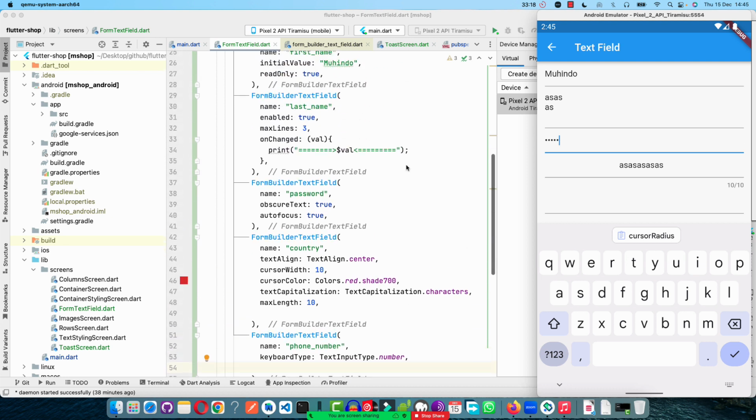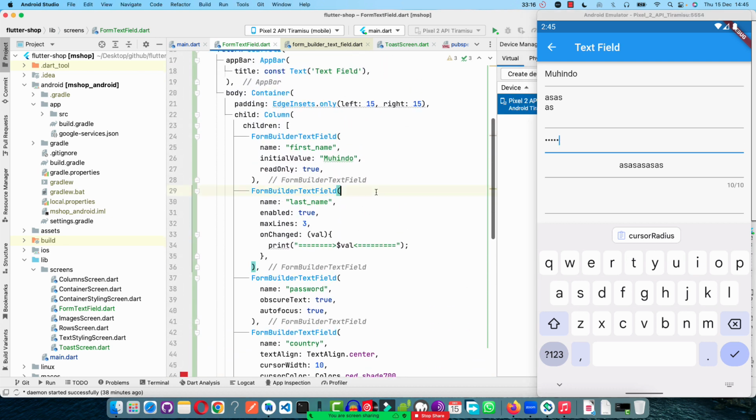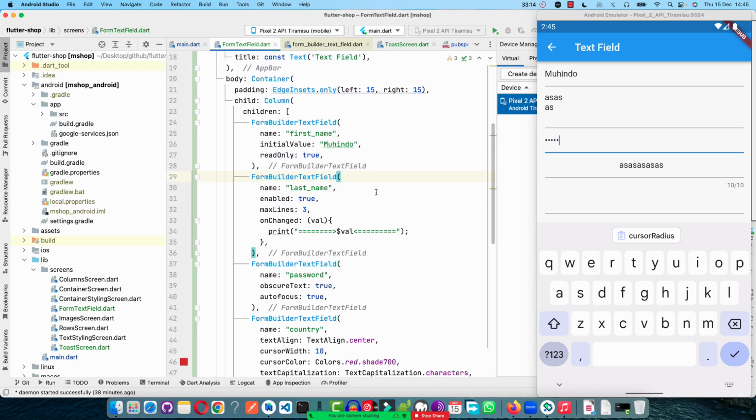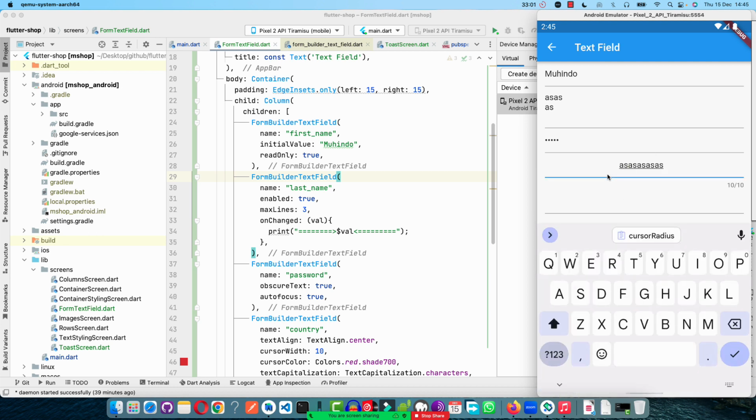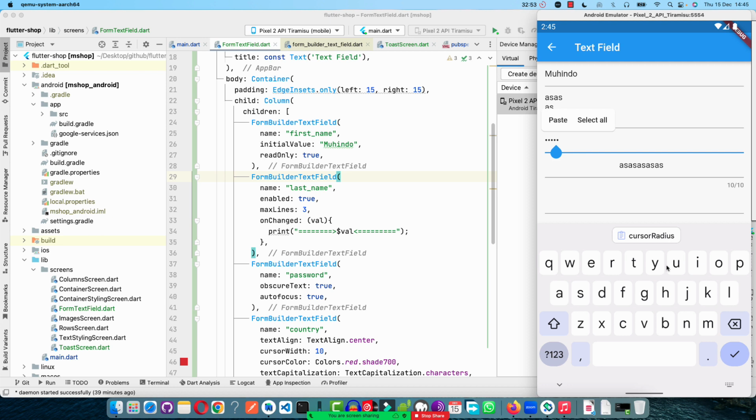So I'm going to come to this field, this second name. I want when the user finishes entering the name, he should go next. We should show here the next button, other than saying when you click here and then the keyboard is hidden and then the user comes and clicks here. That's not good user experience. We want when the user finishes entering the password, he clicks here and he's taken to this next field automatically. So how can we do that?